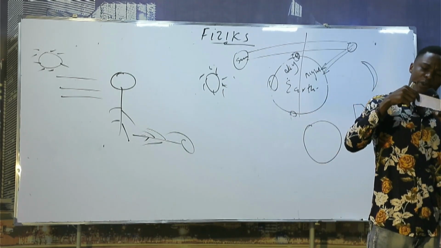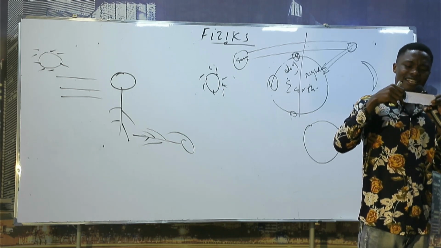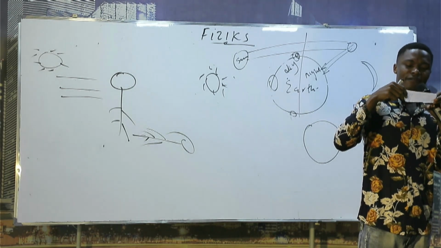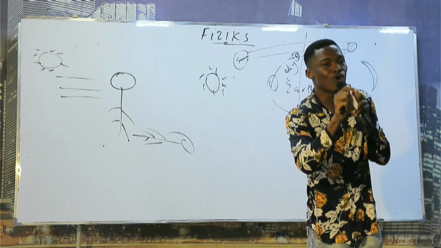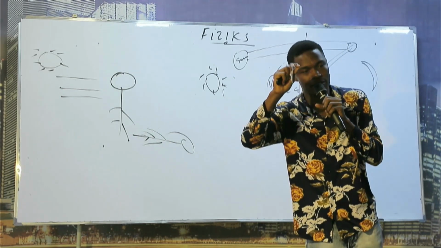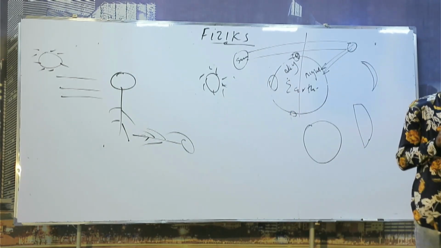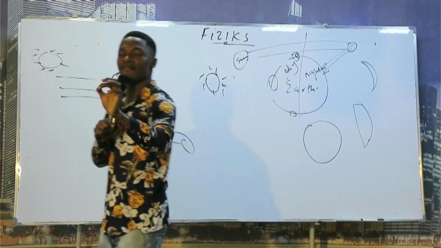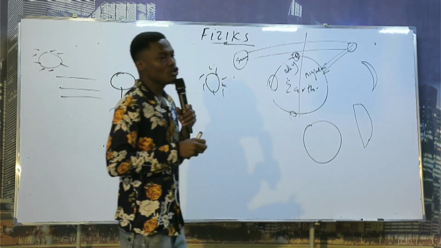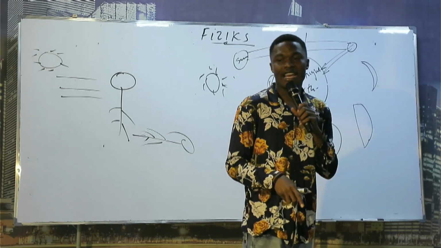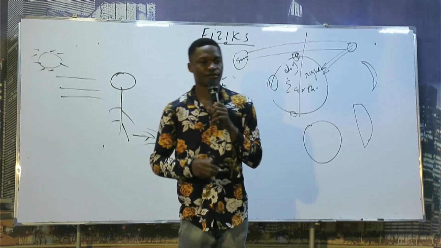Uncle, since we are opaque objects, then why does X-ray pass through our body to detect fracture of joint? Now, X-rays can pass through our body because of their low, what is it called? No, not penetration power. Because of their low wavelength. They have a very, very small wavelength. So their tiny wavelength enables them to penetrate the human body or the human skin. Okay? But it is not enough for them to penetrate the bone. That is why they are absorbed by the bone.